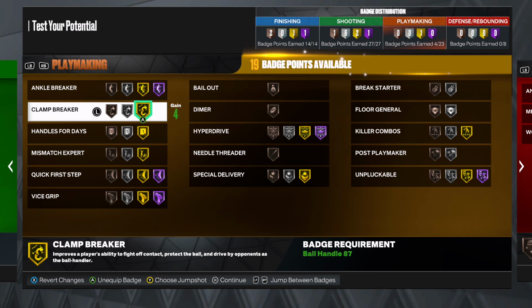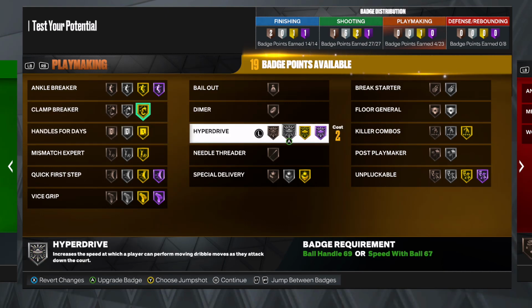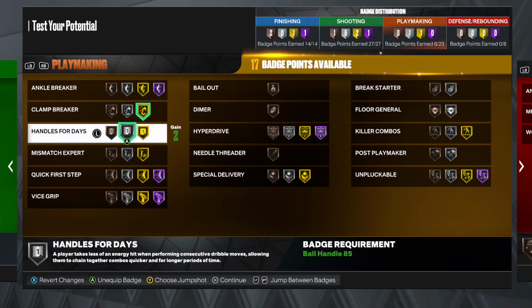Clamp breaker. Kyrie's a clamp breaker. It doesn't matter. He blows by. He gets away from the best defenders in the game. Feel me? Clamp breaker. You gotta have the handles for days. You don't need it higher than silver. I promise y'all, you do not need it higher than silver.